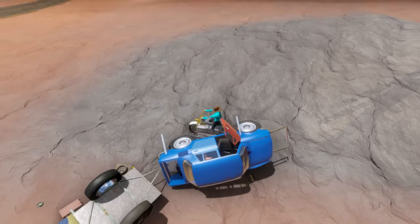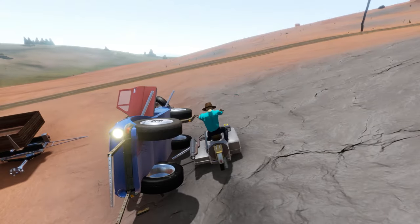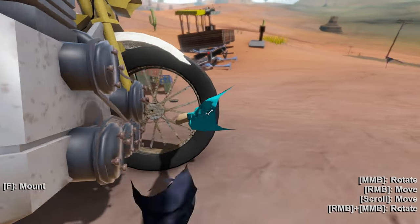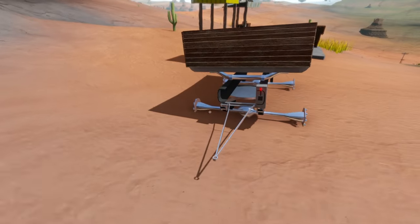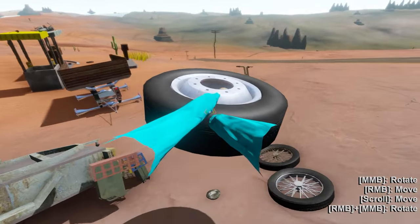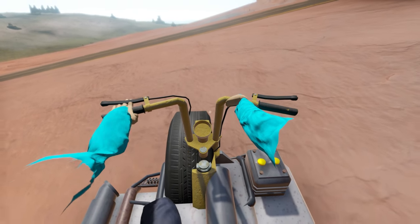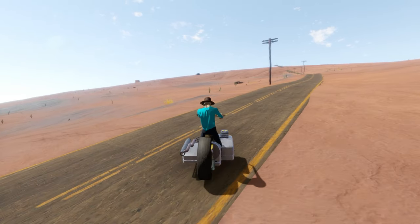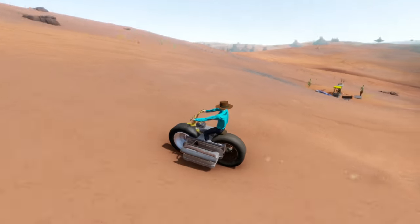Is it going to work? I think the engine is touching the bottom of the ground and the tires are barely there. There we go - it's not driving though. That's not a good sign. We already used a little bit of fuel, but don't worry. We're going to pull these little tires off and stick some of the bigger ones on. I'm going to borrow one from the car. Start the engine - whoa! We're spinning out, but we're going. This thing is working beautifully, but we're not replacing our car for this thing. It's just spinning out, but it was a cool test. It kind of works.